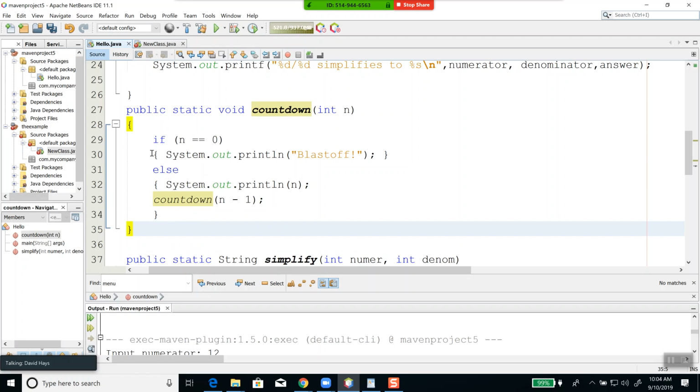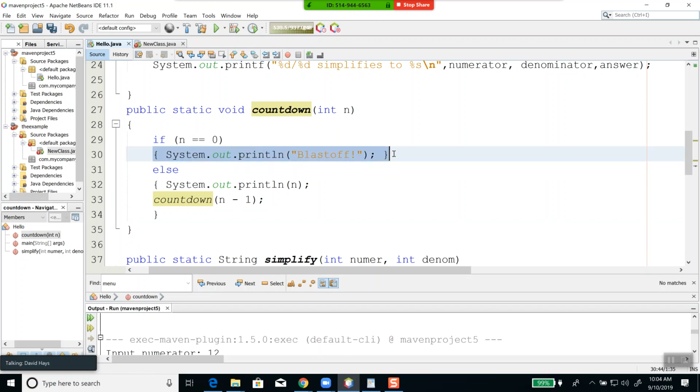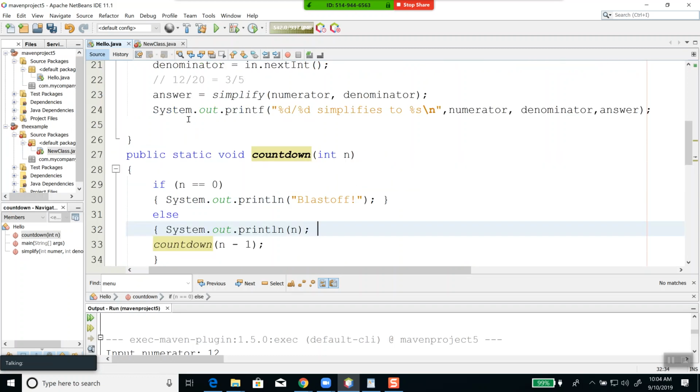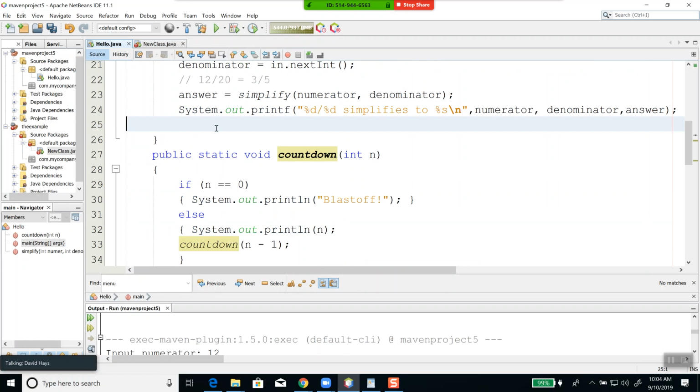I'm not sure why they have braces around here. If you have one line of code, you don't need braces. Now, countdown 5. I may try to do something a little bit more meaningful after we do the countdown of 5. Probably won't get it to work, but we'll see.